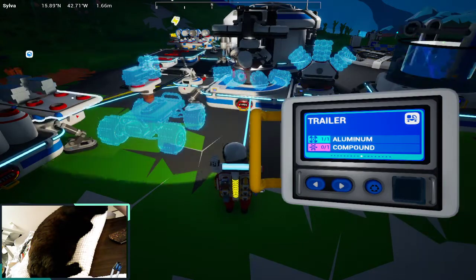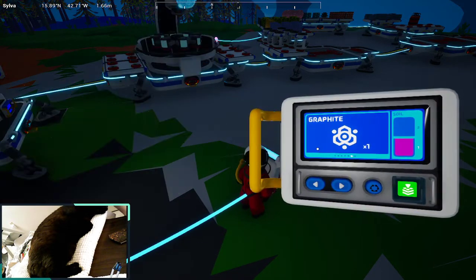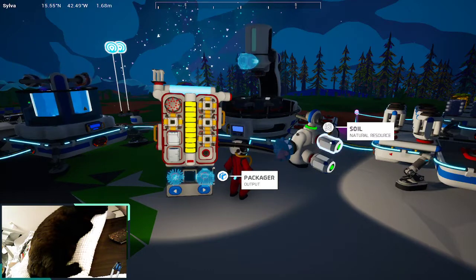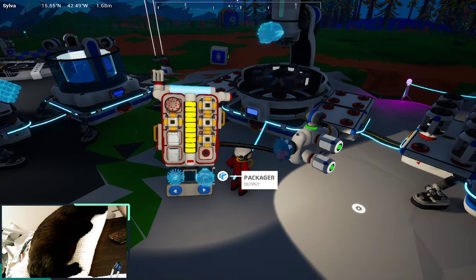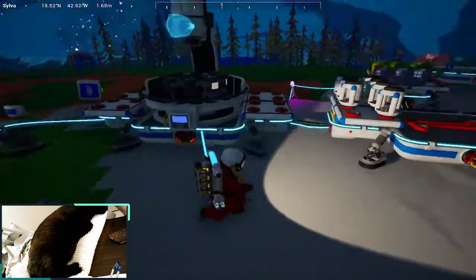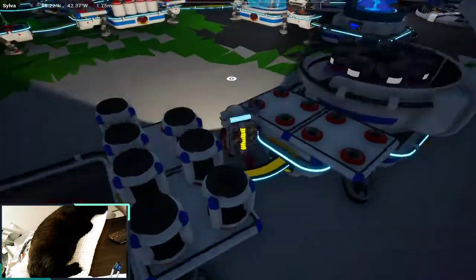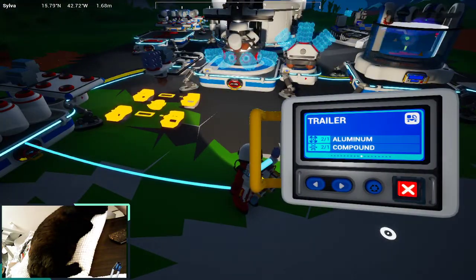Trailer. One aluminum and one compound. Oh, that takes compound. Oh, you know what? Compound. Oh, I guess we'll just wait for this. Oh, he figured it out. Oh, good. Good, good, good. And then I'm gonna come back with, to just sit there, just like that. I'm gonna come back with some large research items.